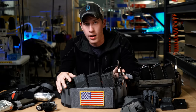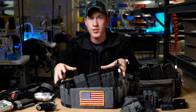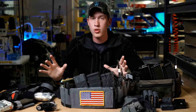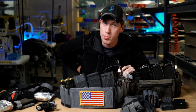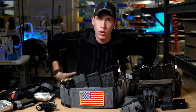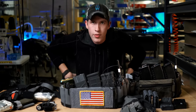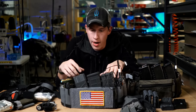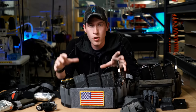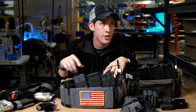If you want that, there's a lot of companies out there that make cool chassis and systems that you can layer whatever pouches you want. Now, you're going to be stuck with a single strap around the back because that's what all of them are, unless you go old jungle style and do the full Molle around the entire body, like I just got one from, I think it was Eagle, and it's giant. That's not what this is. If you want that, you can get them from someone else. Now, are we planning a version that takes placards and other accessories?